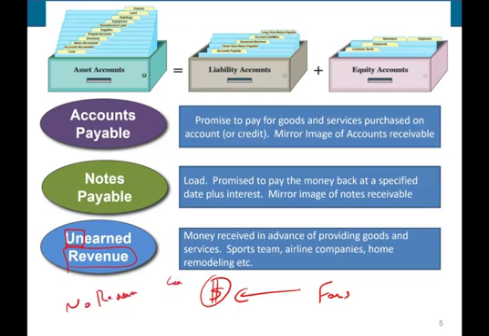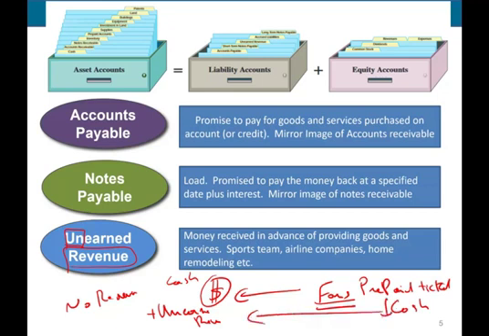So what's going to happen? We receive the money, we have the cash. Now also we have to increase an account called unearned revenue. Now you might be asking, what would the fans have? The fans will have a prepaid ticket. So their cash goes down. They send the cash to the sports team. They have a prepaid ticket. The sports team will have an obligation to perform. Well, eventually the team will perform and this unearned revenue will turn into earned revenue.